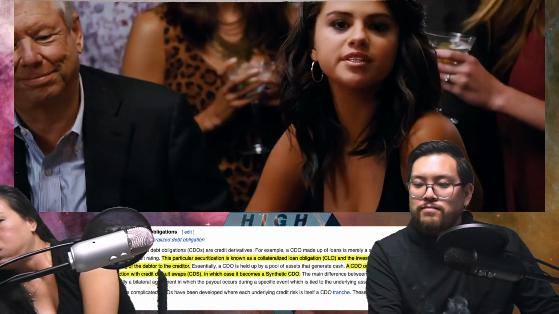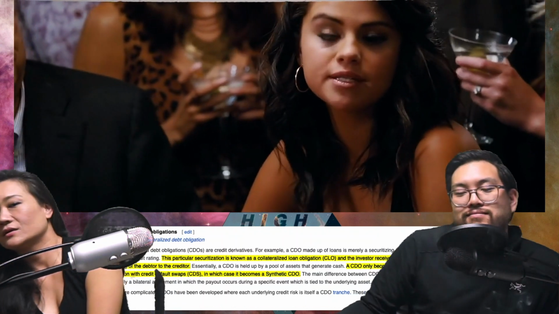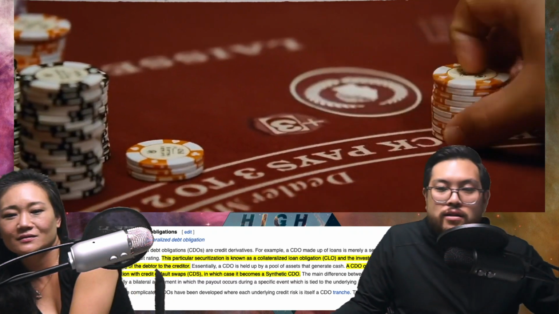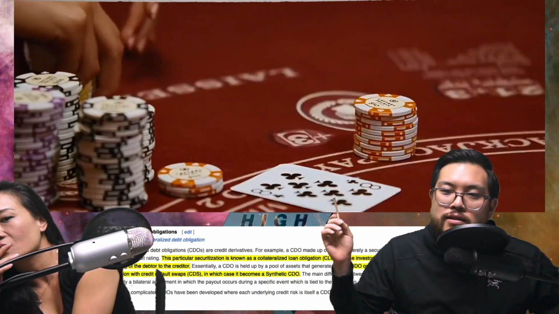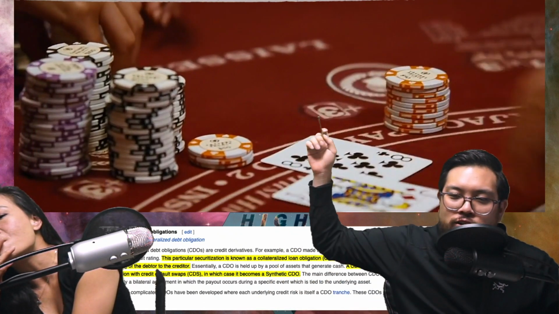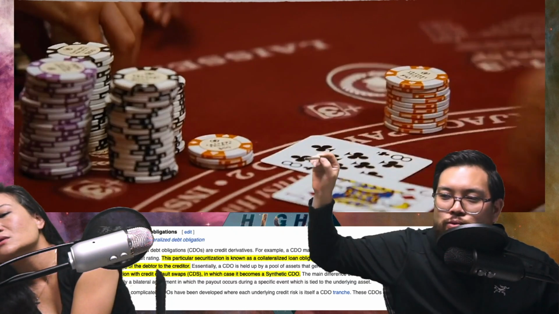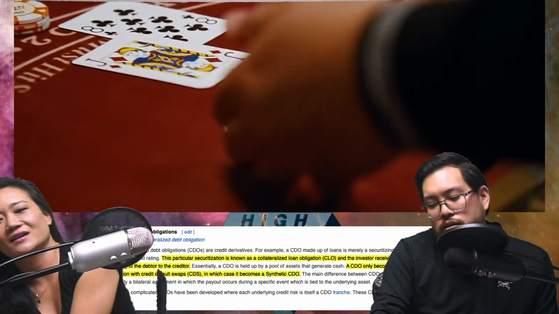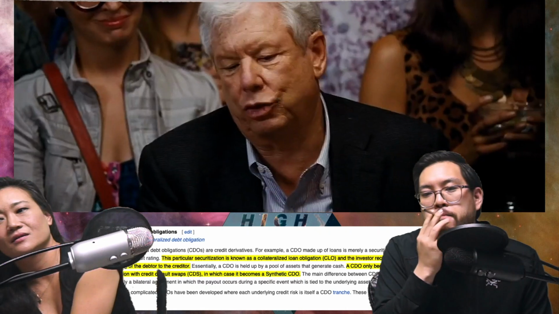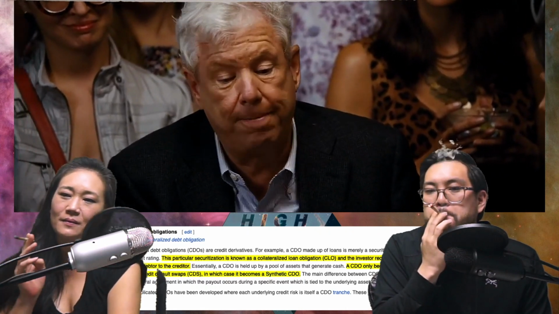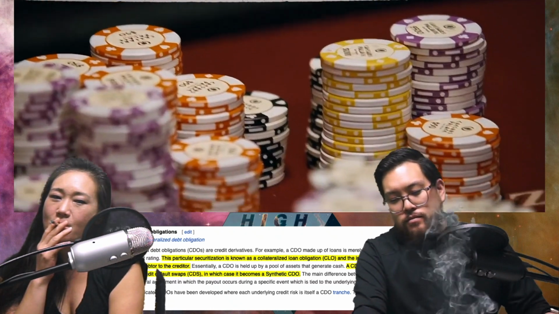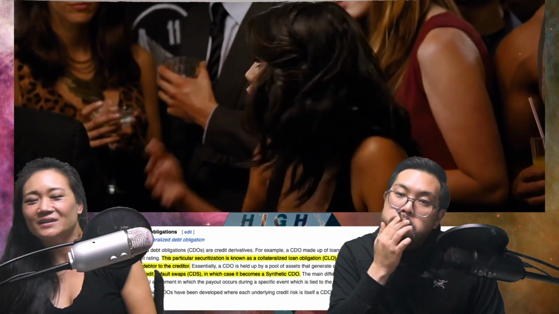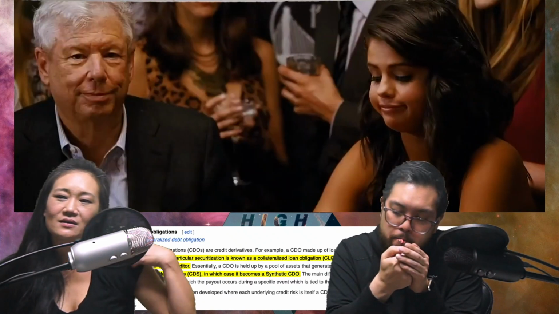Okay, so here's how a synthetic CDO works. Let's say I bet 10 million on a blackjack hand. 10 million because this hand is meant to represent a single mortgage bond. So that 10 million, Selena Gomez's bet, actually represents the actual loan. 50 million, he says. Yes. Okay, Selena has a pretty good hand here, showing 18, dealer showing 7. That's a really good hand for Selena. Good odds. In fact, her chances of winning this hand are 87%. So, my odds are good. I'm on a winning streak. Everybody in this place wants to get in on the action. How could I lose, right?